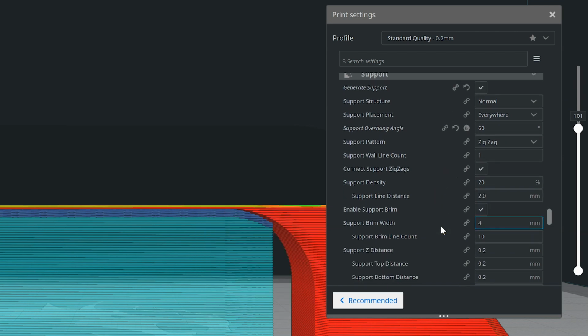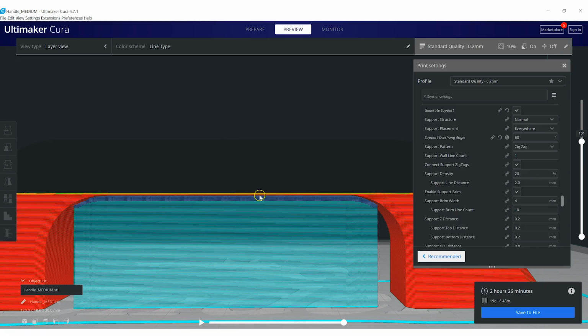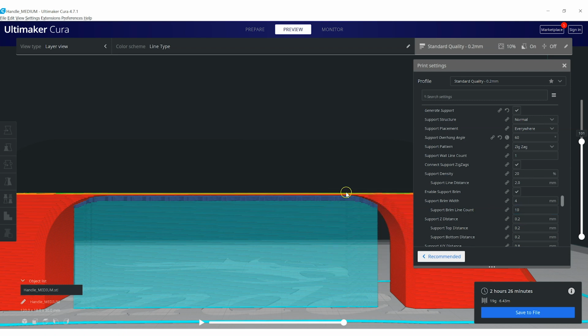One of these options here will be the support Z distance. So this is the, let me just double check, I don't want to tell you a lie, but that should be the distance from the top or bottom of the support structure to the print, yes. So that is the gap that's in there. And we're leaving essentially a 1-layer thickness gap. Right? So now if there is any sagging on our print, it'll actually only sag 0.2 millimeters before it touches the support structure and rests on that. So it minimizes the potential sagging that can occur.